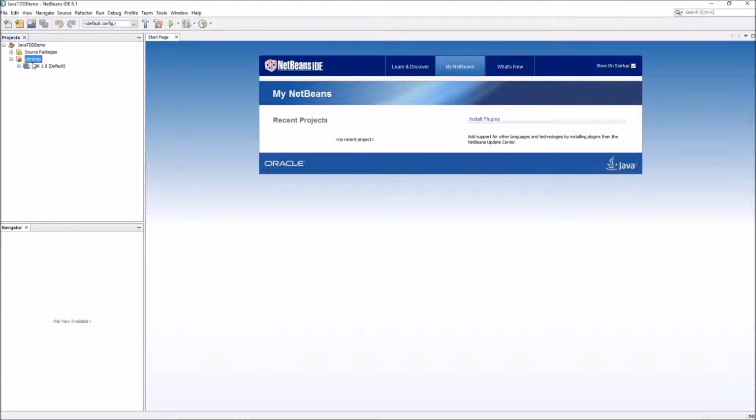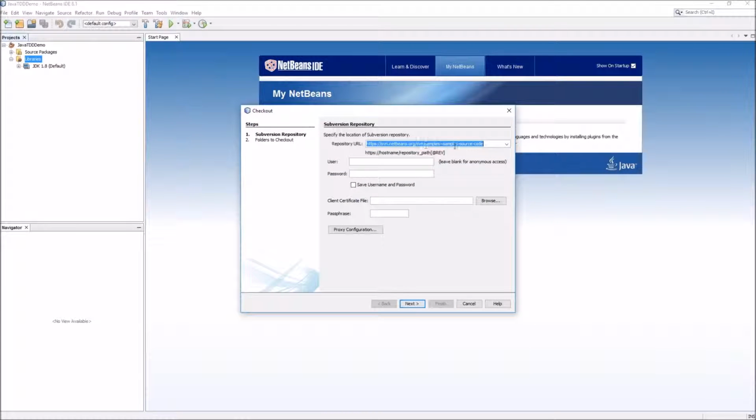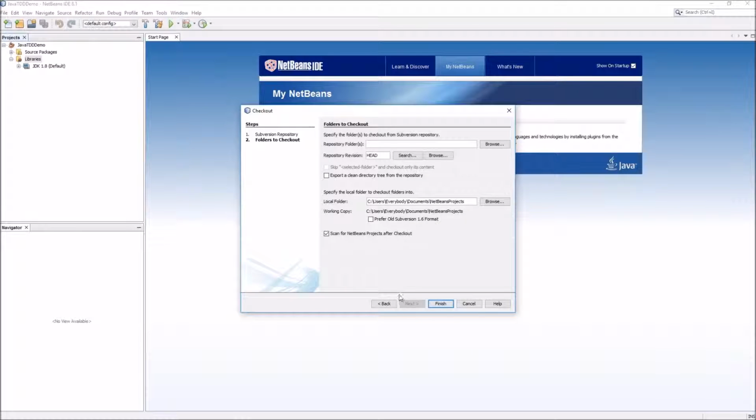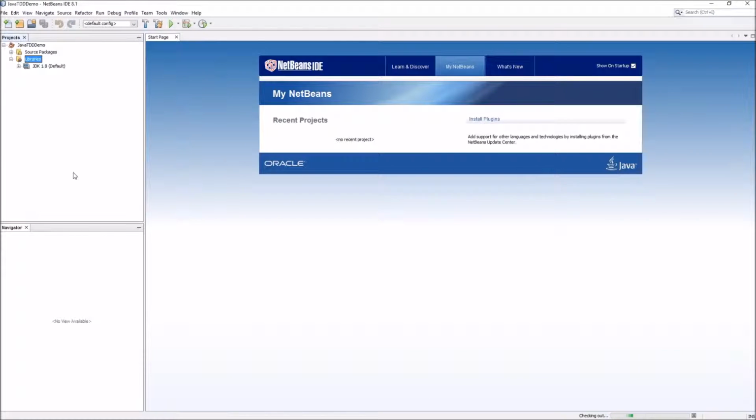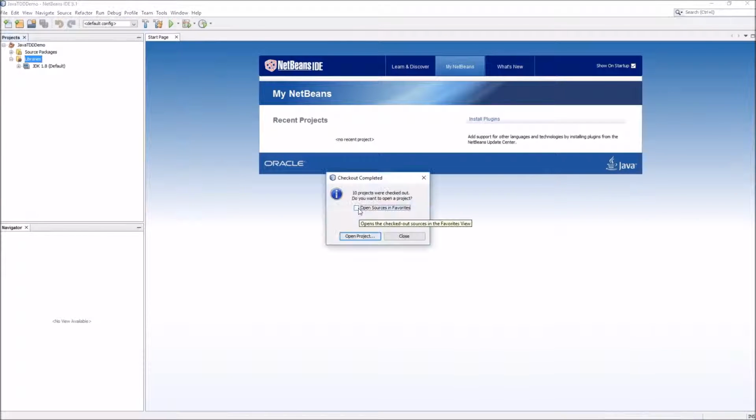So another way of getting it, what we do is we go up to team, subversion, checkout, and we paste this address into the repository URL. Press next, finish, and OK.